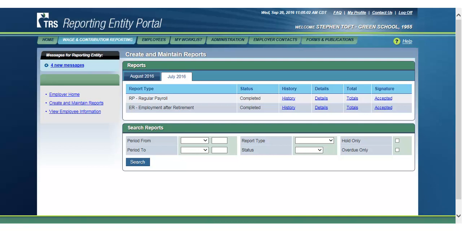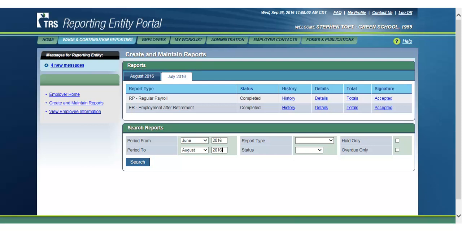Let's run a search. We'll start by entering a time period. To enter a time period for a search, you have to select a month and enter the year for both the period from and period to fields. One limitation to be aware of is that searches can find reports only from the current calendar year and the two prior calendar years. For example, since this lesson is being recorded in 2016, the search cannot find reports from any reporting period prior to 2014.